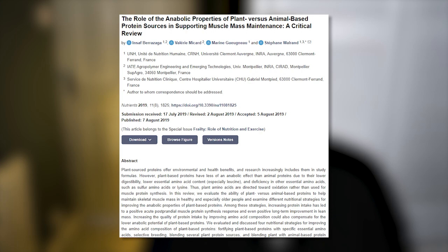Another consideration is the protein sources you're consuming — depending on the source you'll get different rates of digestion into your body. Looking at a paper by Inzaf Berezaga and others, they specifically looked into the lower digestibility of plant-based proteins and the deficiencies in amino acids, which doesn't lend itself well to muscle protein synthesis. This is why we aim higher in terms of protein goals, and if you solely eat plant-based proteins you'll want to go slightly higher again to mitigate those deficiencies.